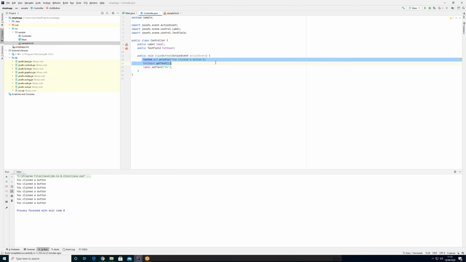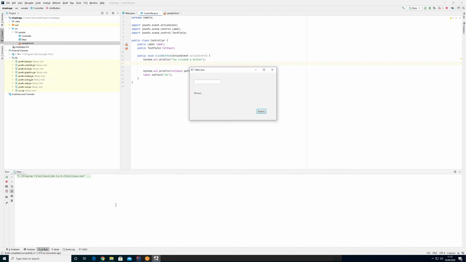So if I were to do something like this and put this into, instead of this, it should write a line with whatever is in this text field to this output down here. Let's look at it.